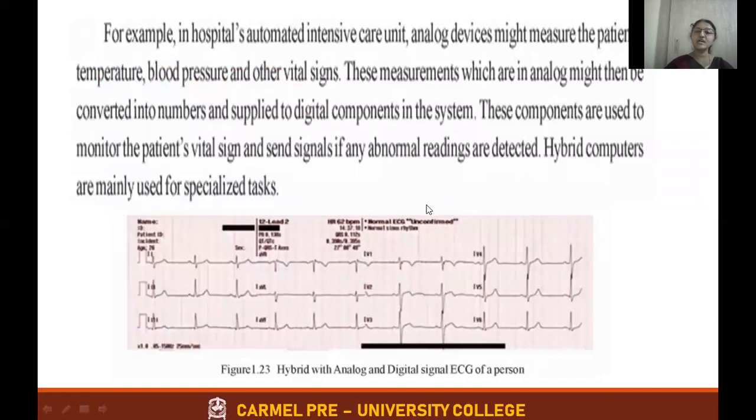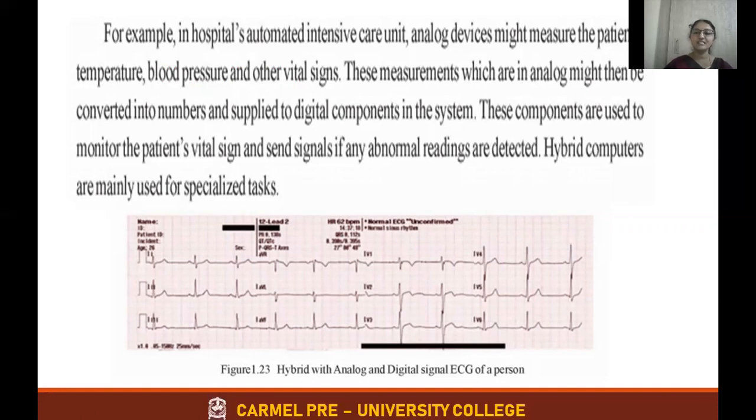Now, which are the examples of hybrid computer? Now you can understand it better. In hospitals, in the ICU and all, you have seen, if not directly, then in the movies or on TV, they show so many devices, isn't it? All depicting so many waveforms. Those could be the readings of heartbeats or the BP, the blood pressure, isn't it? So many parameters are shown in those machines.